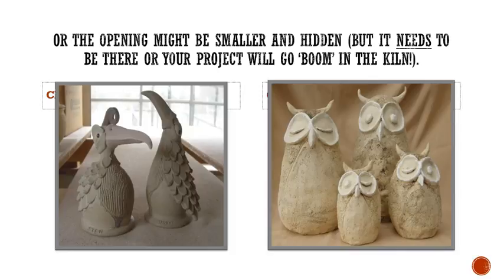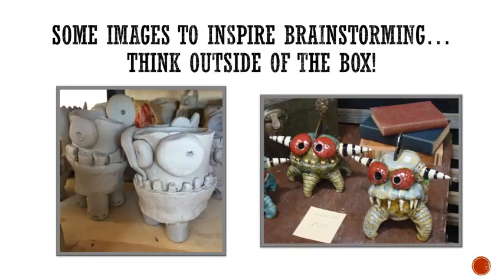These are a couple of ideas of some hollow form clay projects where you can't really see the air hole, but they are definitely there. Thinking outside the box — this is a choice project so it is very open; be as creative as you want, be as wacky as you want. I like how the little monsters on the left — the artists didn't really blend those two pinch pots together fully, they just kind of let them overlap, and they still made sure that they attach. That's a pretty cool idea.